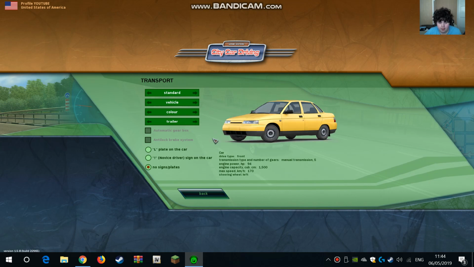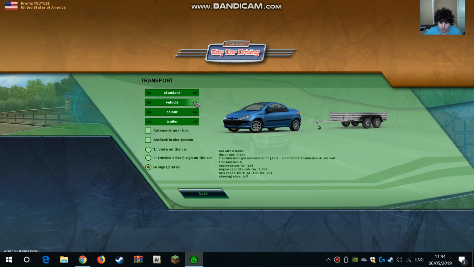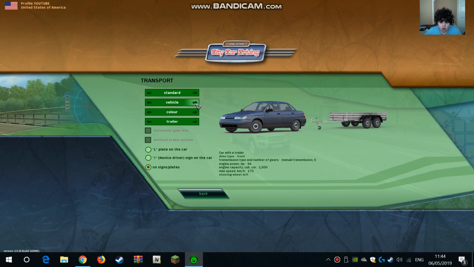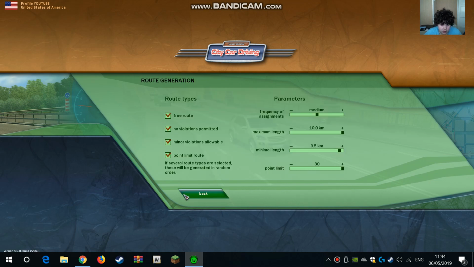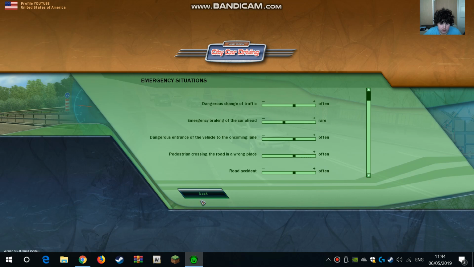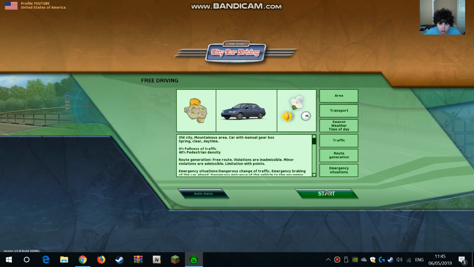Here's the trailer option. You can have it with no trailer or with a trailer, and you can use any vehicle for it. It is so interesting. But for now, I'll have it with no trailer. Route generation, event situation. Spring. Have you seen it? Daytime. That's a new season. It used to be summer, autumn and winter, but now they've added spring. Let's have a look at spring.